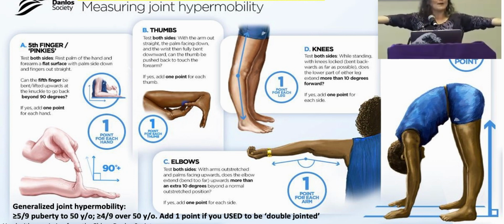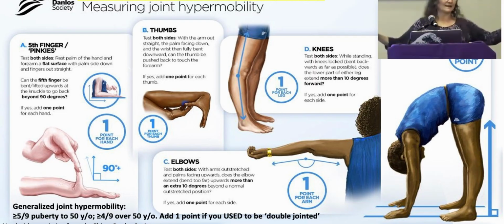Elbows extended. Now, you probably can't see your own elbows, so you might need your neighbor to look for you, but I'm definitely seeing a lot of hyperextended elbows. Okay. If you can do this without banging into too many things, you can stand up, check your knees, or again, have your neighbor check your knees. And then you guys all probably know whether you can put your hands on the floor. Okay. And so a score of 5 out of 9, or if you're older, 4 out of 9, or if you used to be hypermobile.